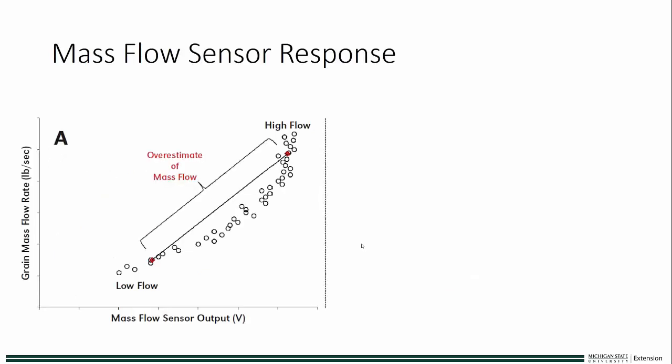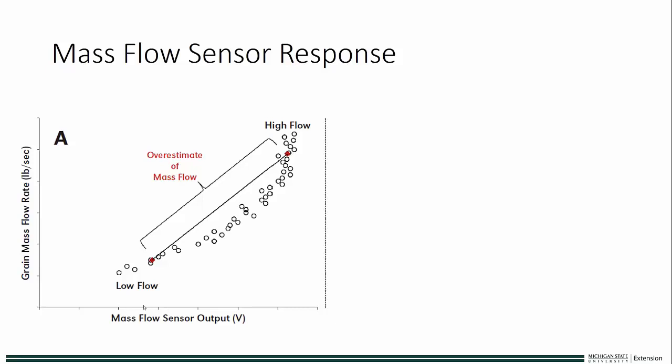All right, so how does this mass flow sensor work? And this is where we kind of got into trouble with one guy that thought he had it calibrated properly. So what this chart does on the left-hand side here is the grain mass flow. This is the amount of grain coming in the combine. When you're in high-yielding parts of the field, the amount of flow coming in is really high, and you would expect at high flow, that translates into a higher voltage output. And so as your flow increases, the amount of output increases.